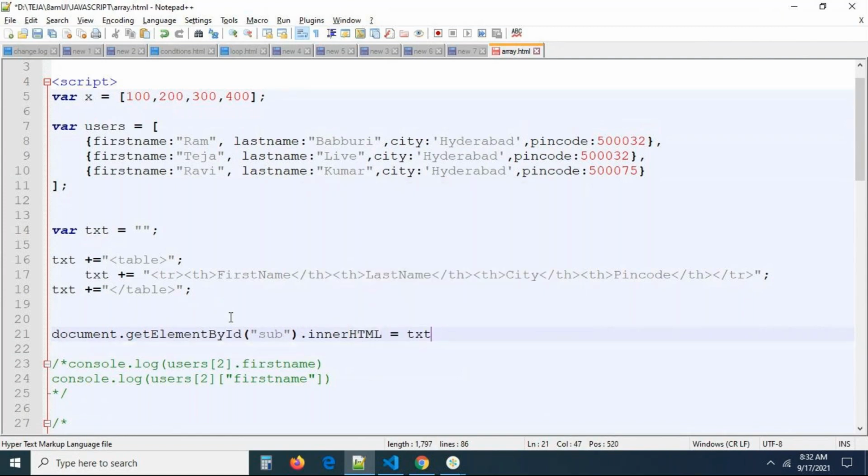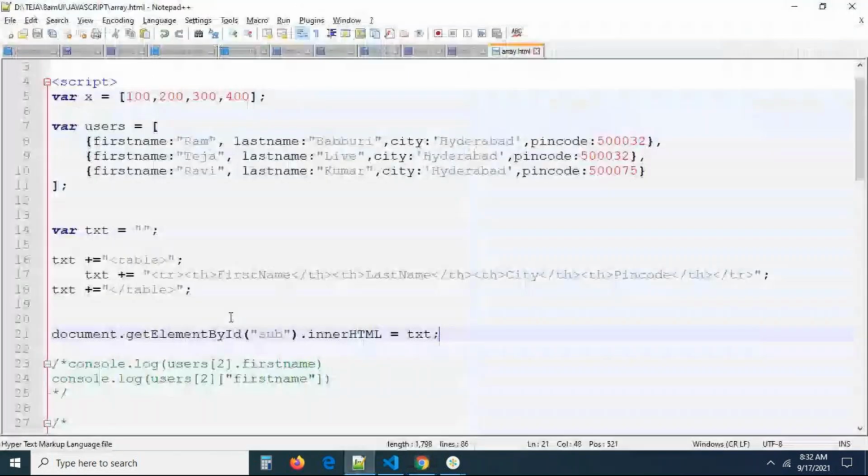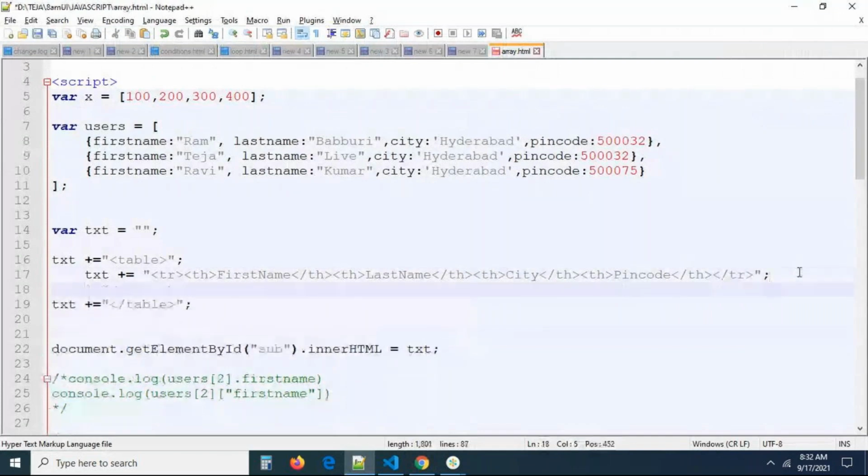Now you can see headings will be displayed on the screen. Headings only, not on the data. Where is the data? We have to repeat the data inside the table. Can you see? This is a variable and this is a variable. After headings, the data should be repeated. Headings should not be repeated, headings one time is enough. Now the data should be repeated. Let us see how we can repeat the data.